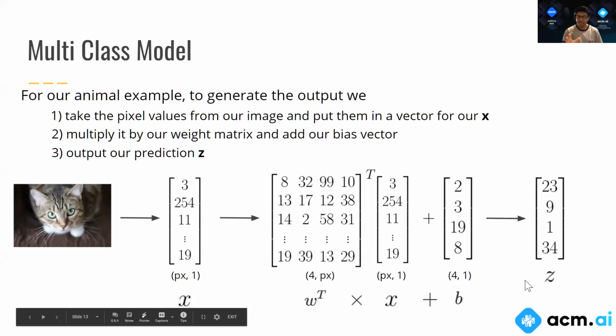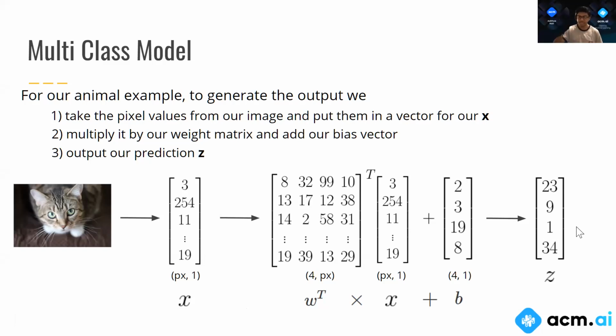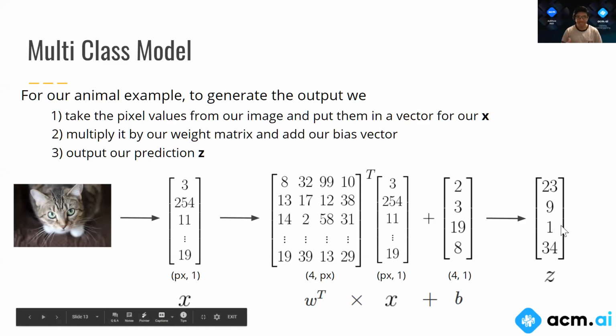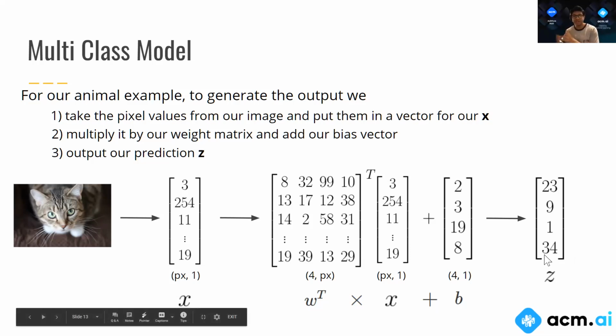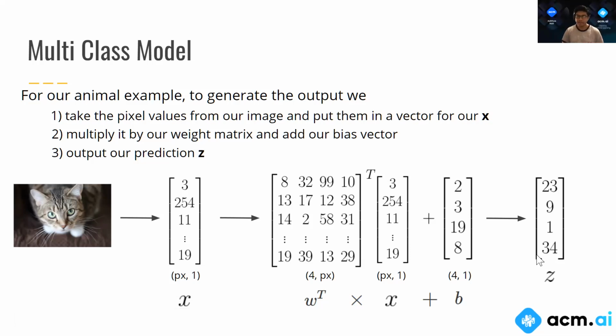And it may look strange at first, but later on in this workshop, we're going to look at this process called Softmax, which essentially converts this output vector into a vector of probabilities, with each row corresponding to a different probability that the initial input data falls into one class or another class. As you can remember, I believe the first row corresponded to a cat, the second row to a dog, and so on. And as you can see right now, the 34 at the bottom shows that our input data most corresponds to which class that last row is representing. So this will make more sense when we talk about softmax, which we're going to do soon.